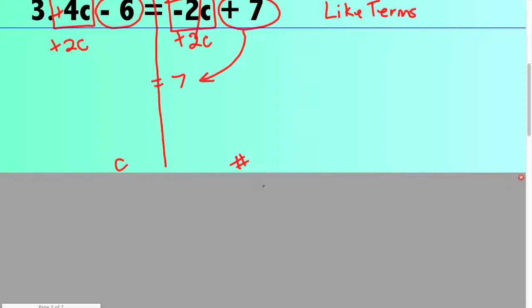Equals, and 4c plus 2c. Remember, this had a box around it, so we can continue combining like terms. So 2c plus 4c gives you 6c. This does not have any circles with it, so we're just going to drop it down. And I did not line that up. All right. So we got 6c.